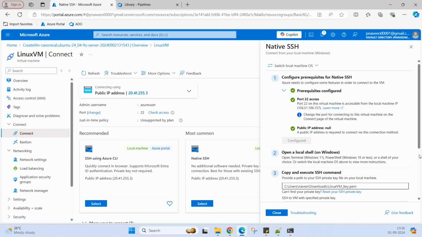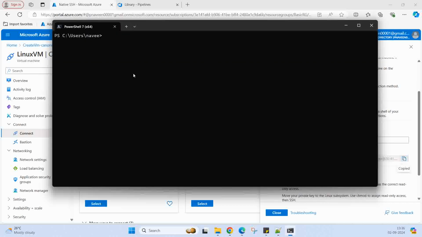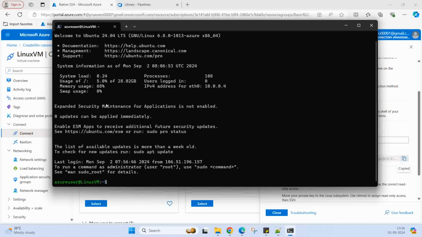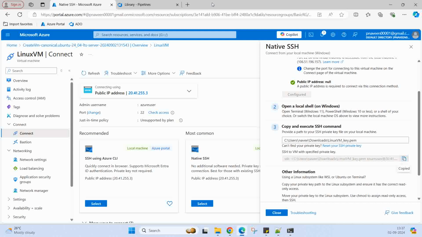This is the key for this virtual machine. I will copy this SSH command, and I will use PowerShell to log into this virtual machine. So as you can see, I am inside that virtual machine, Azure user at Linux VM. Okay. Now the same thing which we just did, logging into the virtual machine, we will be doing through pipeline.